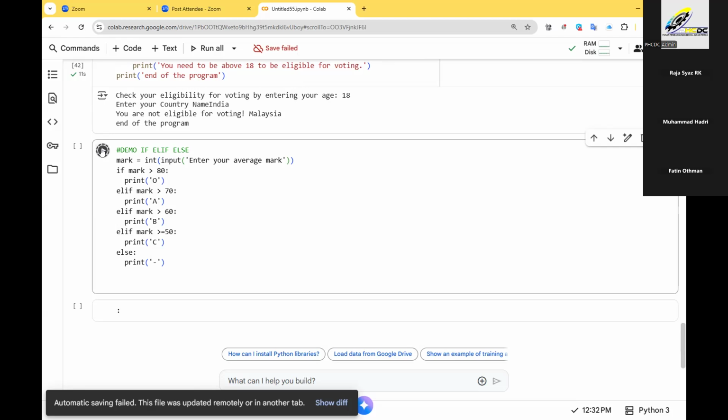There are two keywords for looping: one is the for keyword, another is the while keyword. We already discussed it yesterday. A for loop is used for fetching information line by line from a file, or character by character. We'll discuss that after lunch.